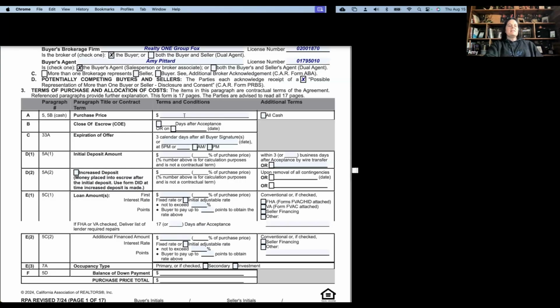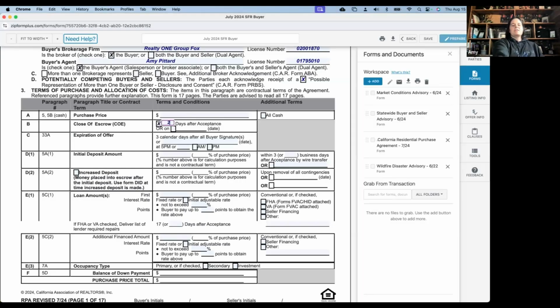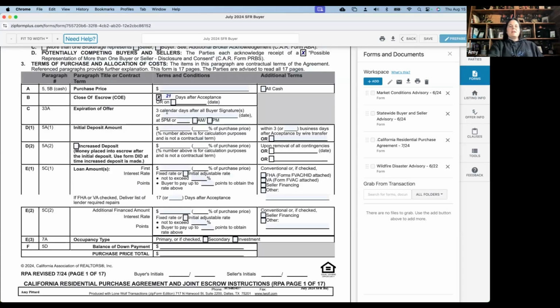If you wanted to put in, you could put in like a default close of escrow. Maybe you're like, I'm going to write every offer for now on for 21 days. And then I'm going to adjust it depending on the offer. So you could fill that in or you could leave it blank. It's totally up to you. I'm going to leave the expiration alone, but again, you might say like, hey, every offer that I submit, I generally ask for like a 24 or 48-hour turnaround rather than 3 days.